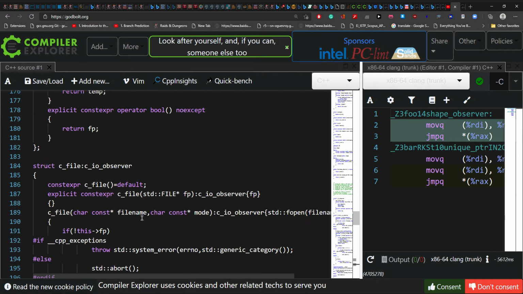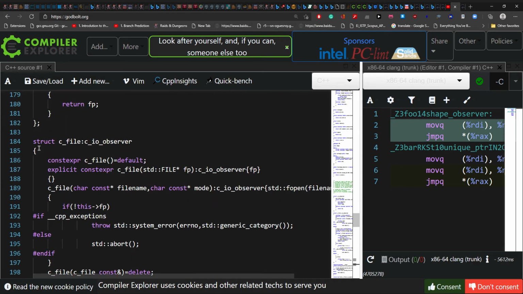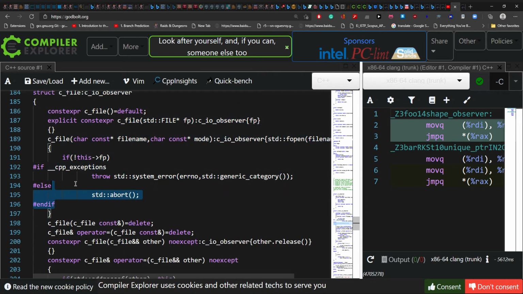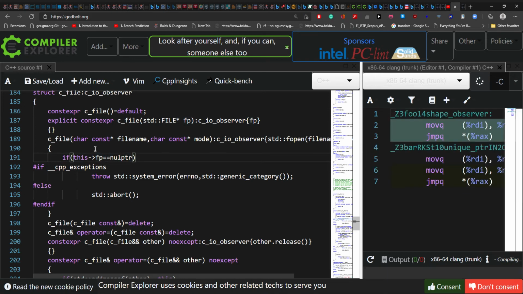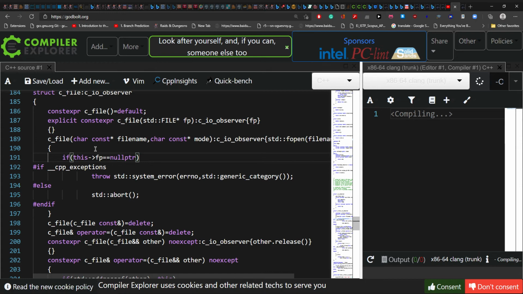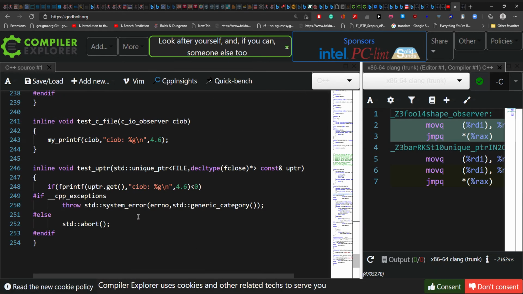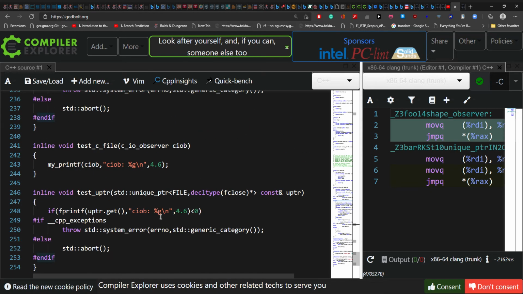Just write a class. Don't be lazy. I think the lesson we need to learn is don't be lazy. Write it. You see, with a class you can check the error codes systematically. You can have RAII systematically instead of just tweaking it around. Don't do this. Don't use unique pointer. It's just harmful. Just throw an exception with it.